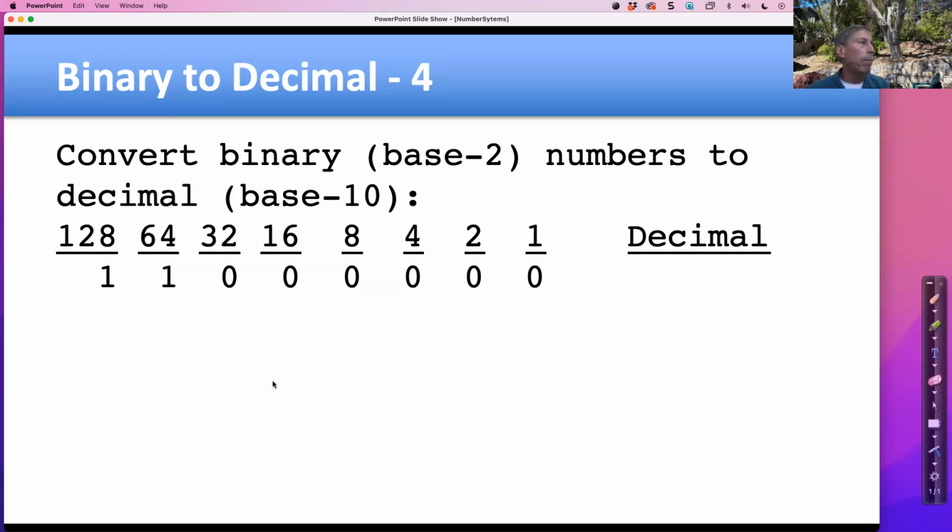How about this one? I have 128, and it's 1 or 0. That's all I can give you, right? Of any of these. $128 bill, a $64 bill, and nothing else. Now, do I need these zeros here? Yes. Without these zeros here, I would assume that the 2 ones were over here, and that would be 3. Okay. So this is 192.